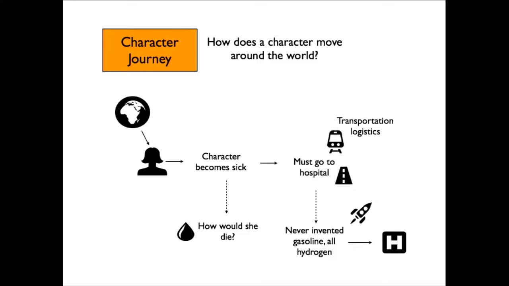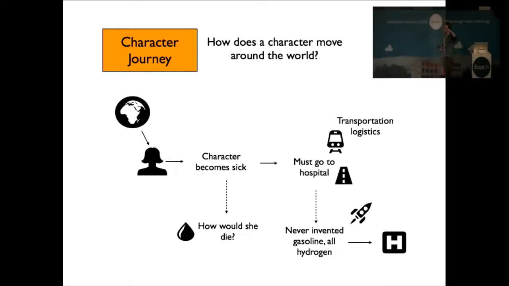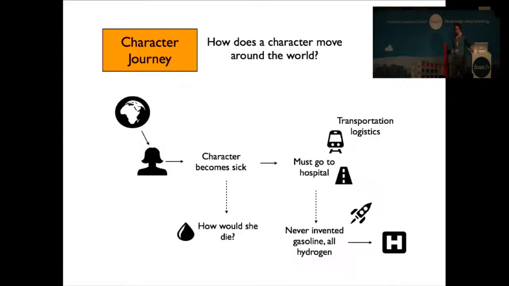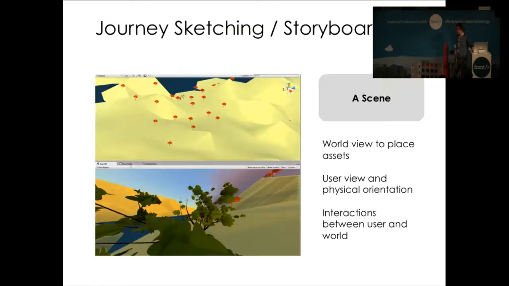If we're creating a story diagram and we can do it systematically, that we say, you know, the character comes here, they come into the world, there's these zombies coming from this side, or they hear something, there's a spaceship coming from that side, and then we want to plan out or predict what the user is going to do, the storyboard is a great way to do it. And you don't have to have a professional storyboarder to do this. It helps. But it's just to give the idea that we want to pre-visualize our scenes the same way that we do rapid prototyping for mobile or web development.